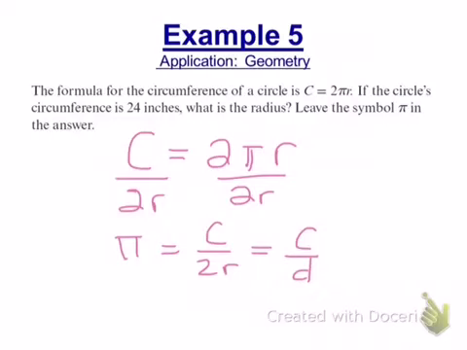Now that's a literal equation, and that's how pi was discovered. People who were studying circles were just doing different measurements with circles, and they discovered that if you divide the circumference of a circle by its diameter, regardless of how big it is, the same number always pops up. Any circle, if the radius is a mile or 1 inch, if you divide the circumference by the diameter, you get the same decimal value every time.